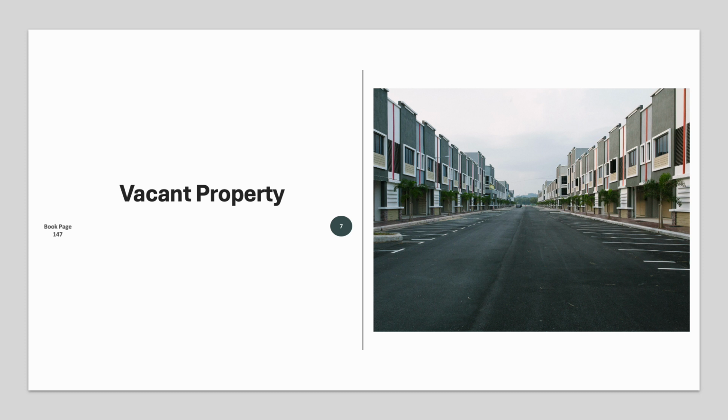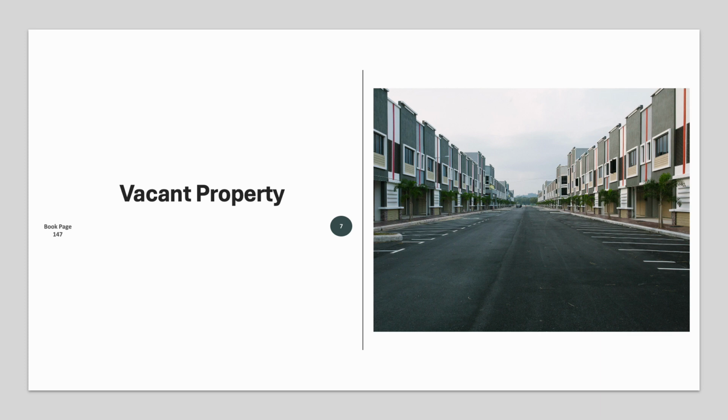Unoccupied building is a slightly different category. Now, with an unoccupied building, it's still no one's living there, but it's usually for like a second home or something like that. An unoccupied building would still have the furniture in it because the owner plans on coming back. Having said that, it could be difficult for insurance as well. So you would want to discuss that with your homeowner's insurance agent just to make sure that there is no certain time frame that could be problematic if it's going to be unoccupied for a period of time.